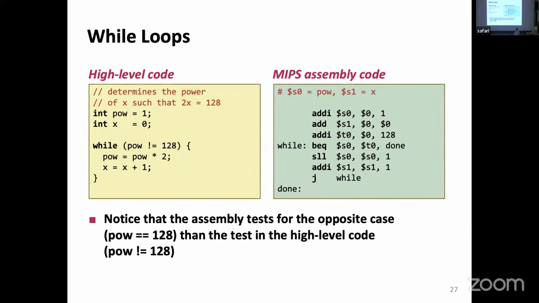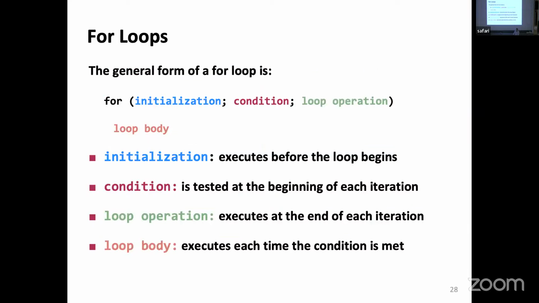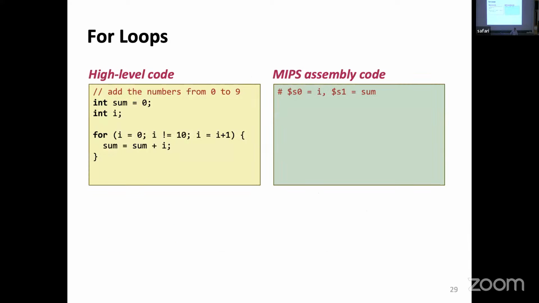Okay. Questions so far? If not, we are going to do the next best thing, which is for loops. Well, for loops are a little bit more. So there is initialization, condition, loop operation. We start with an initialization variable, check whether or not the condition is true, and increment or modify that variable somehow. And then as long as this thing holds, execute something that falls into there. So you see this a lot. I don't need to explain this so much.